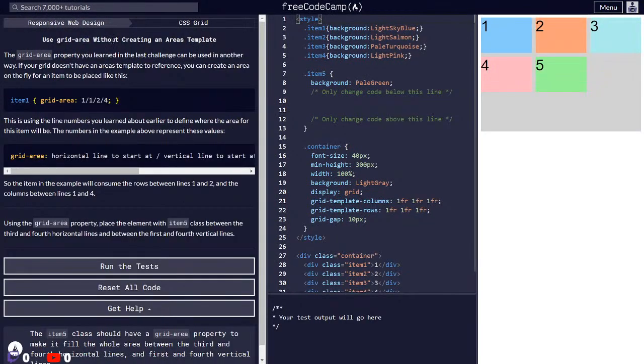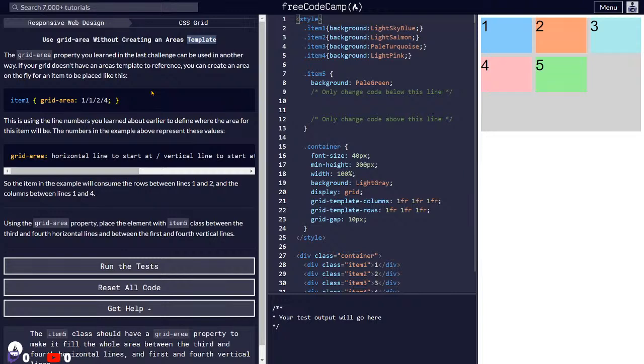Use grid-area without creating an areas template. The grid-area property you learned in the last challenge can be used in another way. If your grid doesn't have an areas template to reference, you can create an area on the fly for an item to be placed, like this. Item1 grid-area: 1 / 1 / 2 / 4.